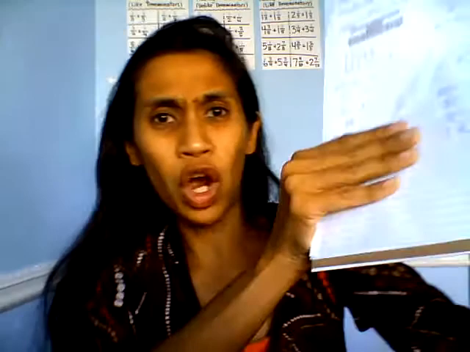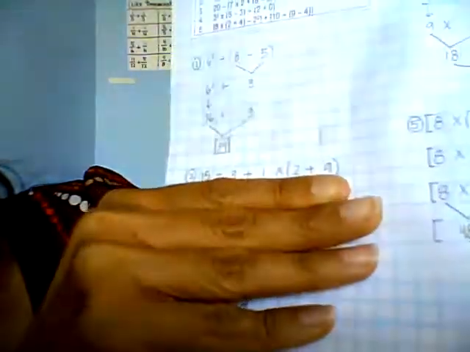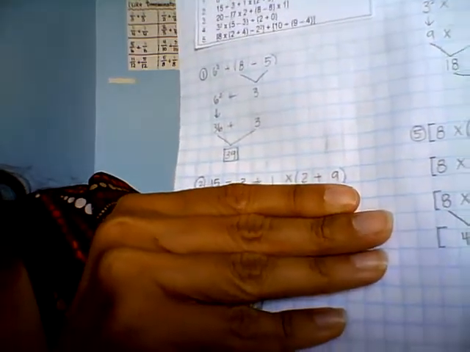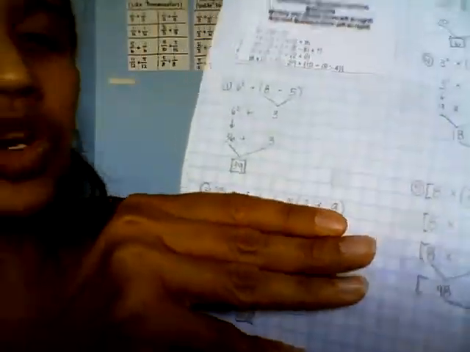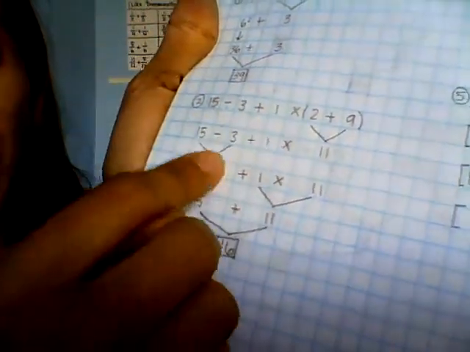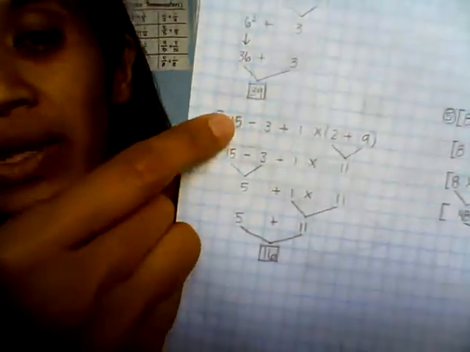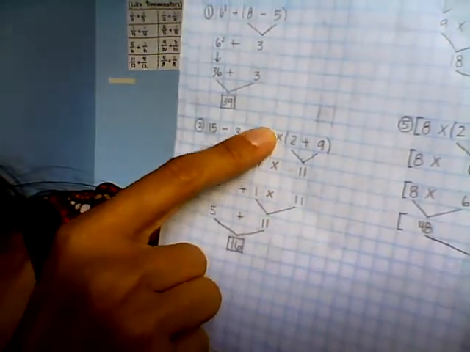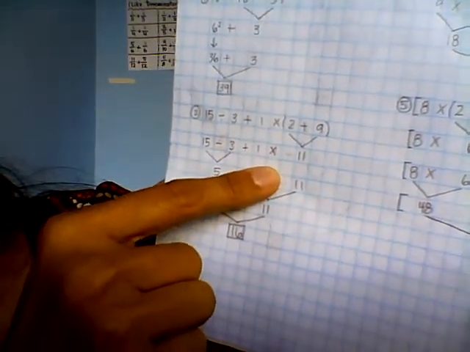I'm having a hard time reading backwards. Let's see. 15 divided by 3 plus 1 times parentheses 2 plus 9. So what do we do first? The parentheses, which is 2 plus 9. Do you see that right there? Write your little v. There's an 11. Now, if you notice, I bring everything down. Use the boxes in your graphing notebook to line them up. Look, I just brought it straight down: 15, divided by, 3, plus, 1, times, right there. All right?